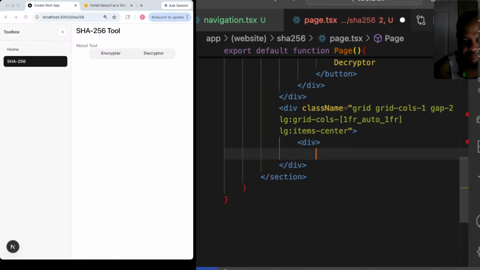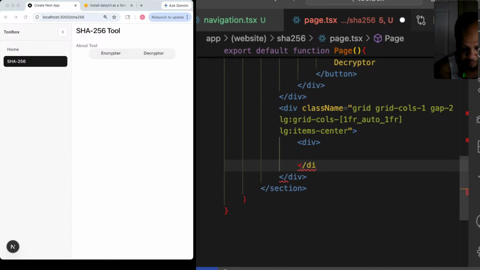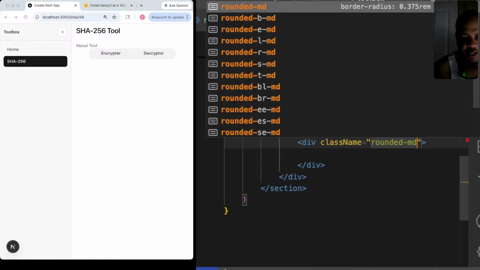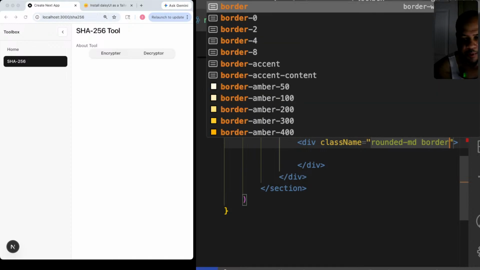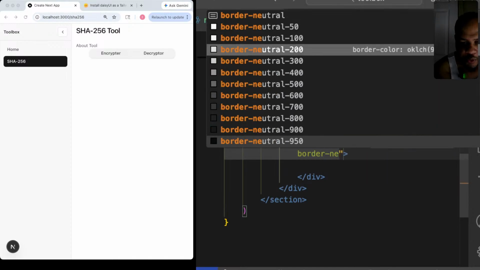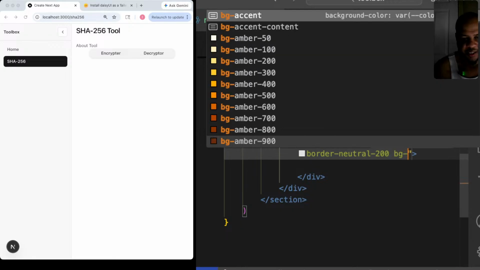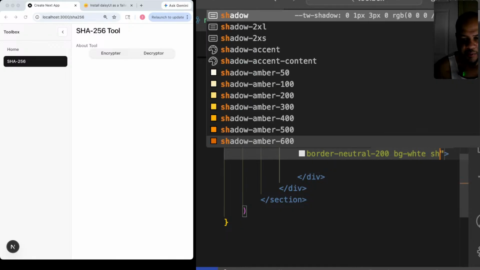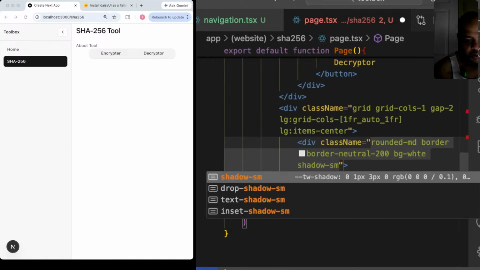And this one will go rounded of medium. Give it a border. We want it to be neutral 100. We'll set the background to white, and we'll go shadow small.